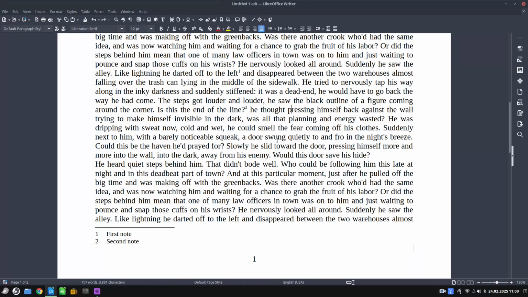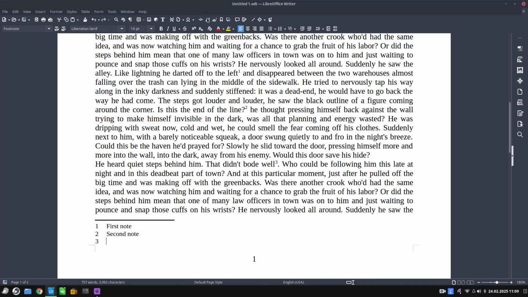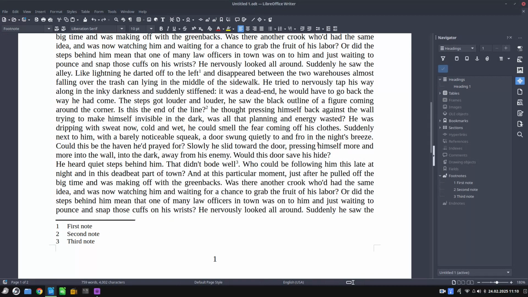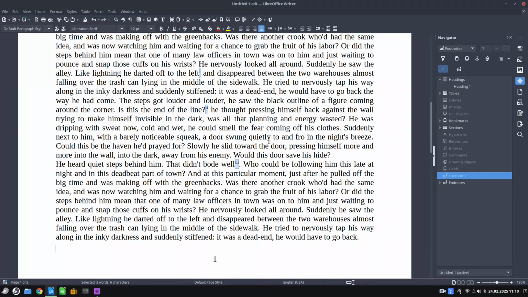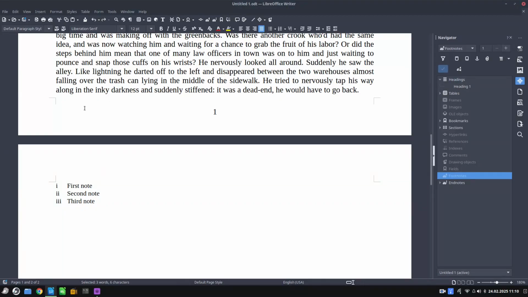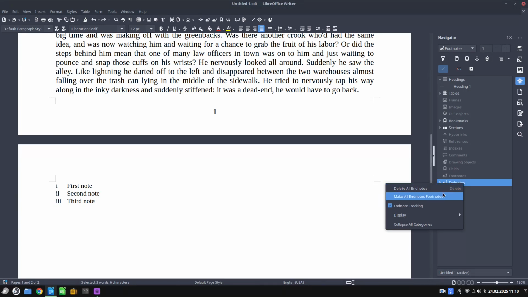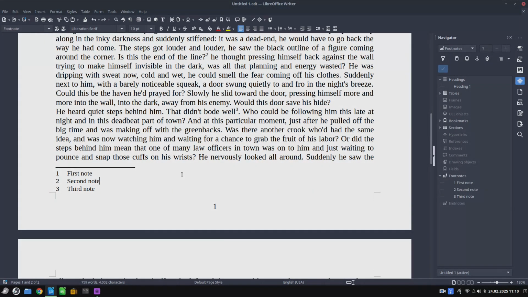Now let's talk about footnotes. Here I have a first footnote, a second footnote. Let's insert another one. So third note here. What we can do in this version, if we open the Navigator here, we can transform these three footnotes, or however many are in the document, to endnotes. So very easy, click on footnotes, right click, Make All Footnotes Endnotes. So now you can see here I have I, and so on, and I have endnotes instead of footnotes. Again, I can transform them into footnotes, and I have them like before.